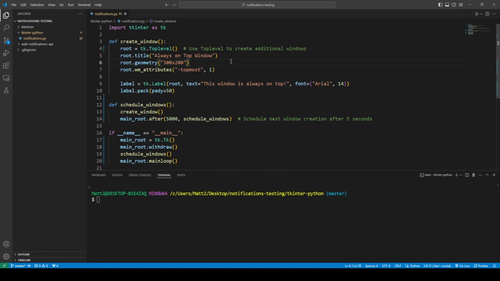Okay. Interesting. So it creates a window. Always on top. Topmost one. Tk label root. This window is always on top. How does this exactly create a window? I don't see the point where it says like create. I guess here?